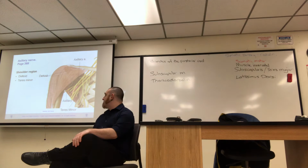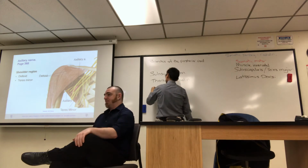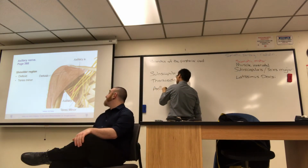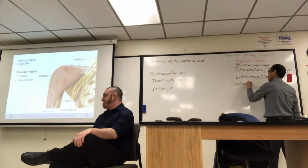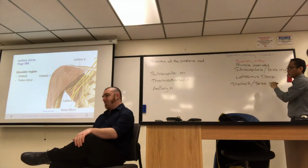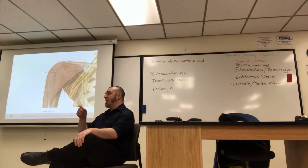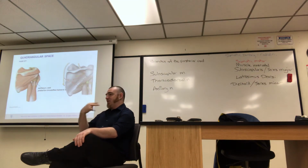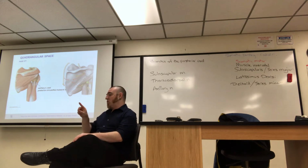Here's your shoulder muscle, the deltoid. The deltoid, as well as the teres minor, are innervated by the axillary nerve. What I want you to see is that if you look at the axillary nerve, this is an anterior view. If you look at a posterior view, there's a space called quadrangular space.